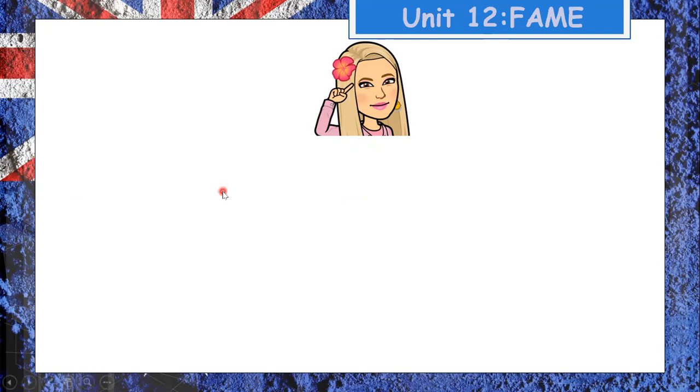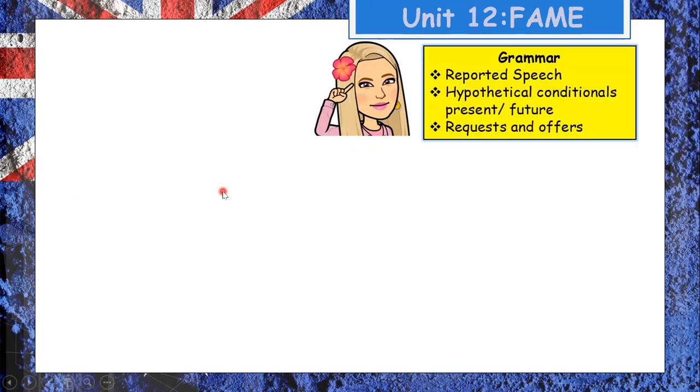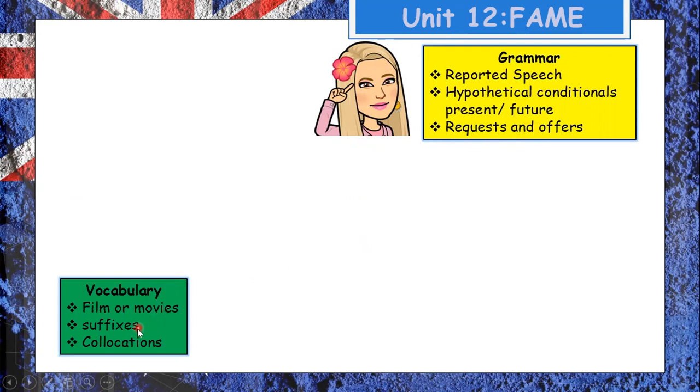For this reason, I want you to remember what we are going to study in this part. In the last class, we studied reported speech. Today, we are going to study hypothetical conditionals with present and future requests and offers. In the vocabulary section, we are going to remember film movies, suffixes, and collocations.